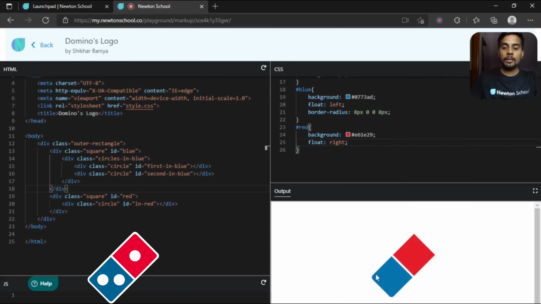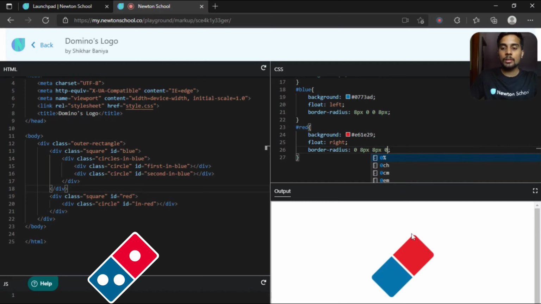In the same way, like we curved the two vertices of this square, we have to curve these two vertices, that is top right and bottom right. So border radius, top left will be 0, top right will be 8 pixel, bottom right will be 8 pixel, and bottom left will be 0.